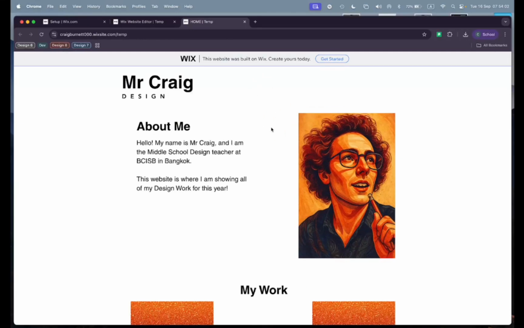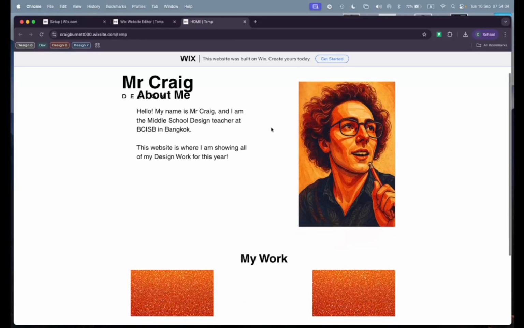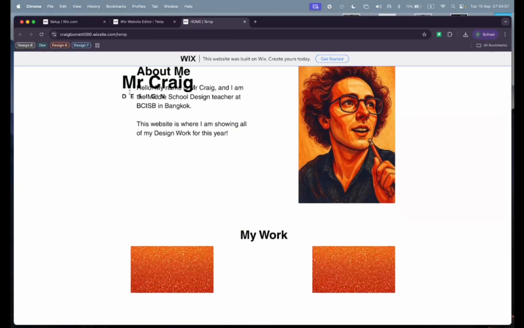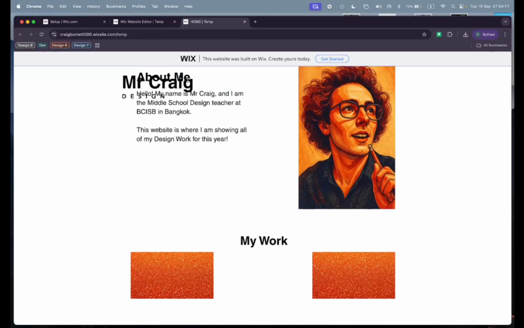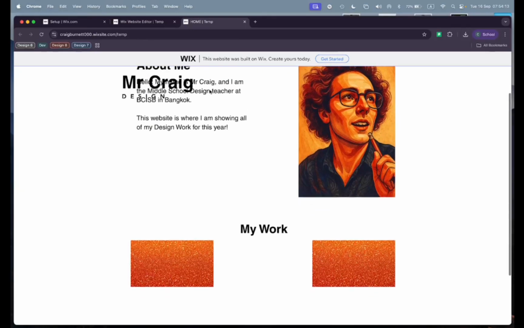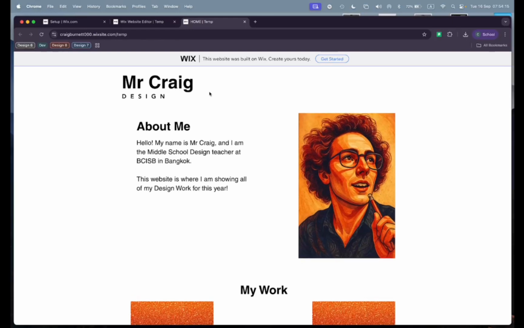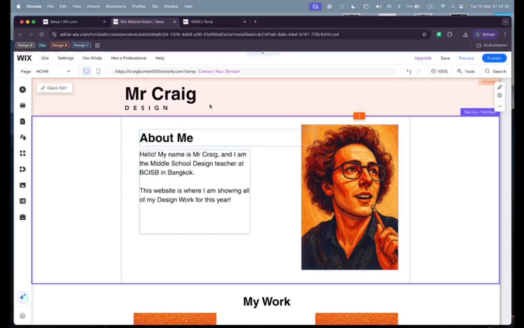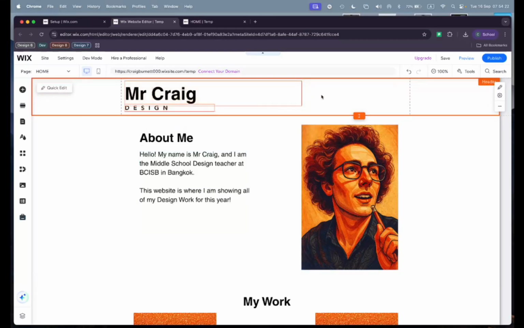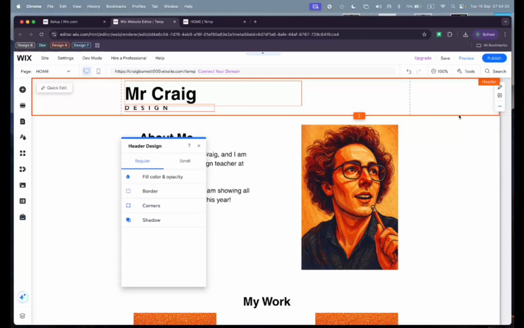As we're designing, we want to check to see how the actual version of our website looks to see if there are any problems. For example, if I scroll, you'll notice that the text in my header conflicts with the text that is beneath it, and now I can't read either of them. So I want to change some settings with my header. I'm going to go back to the editor, and I'm going to click on my header, and then come over here to the 3 dots. There are several options here, including changing some scroll settings, but in this case, I want to change header design.